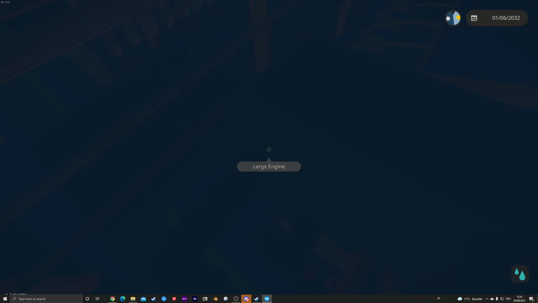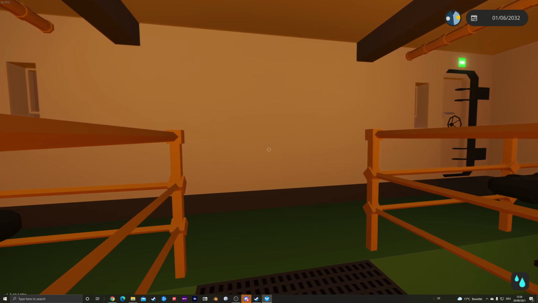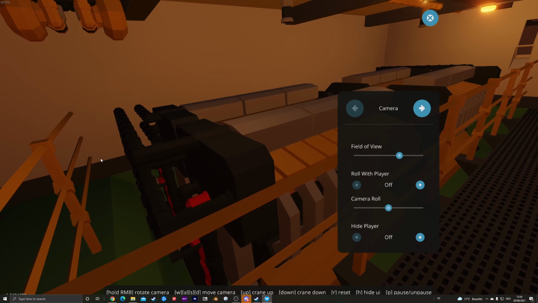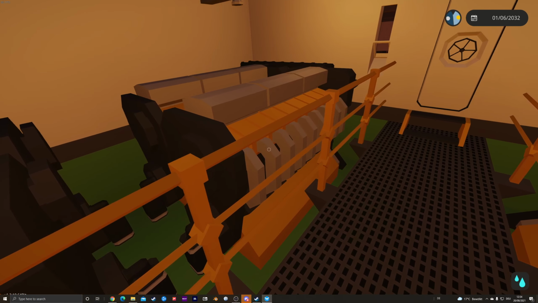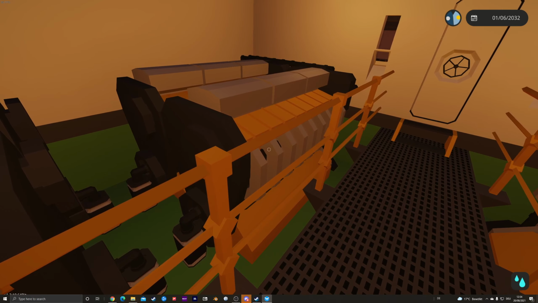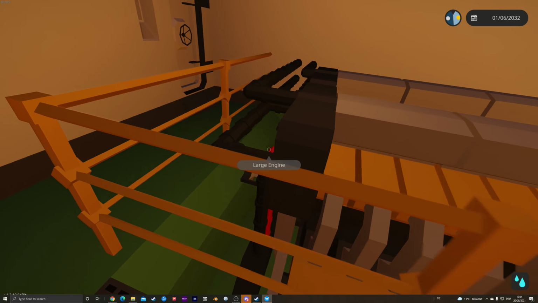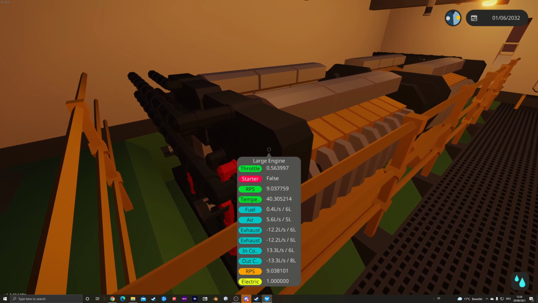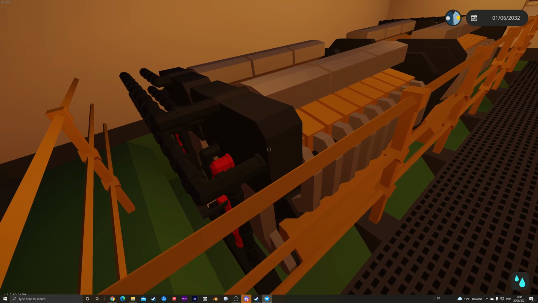But the interesting thing is that these engines, if I can remember the key, sorry, just bear with me here. I've freaked it out. I need to navigate back to a safe place. Let me just find out which key it is. I've forgotten, unfortunately, but generally it's possible to... here we go. So I'm holding down a key, and this is showing me the real-time data for this thing that I'm looking at.